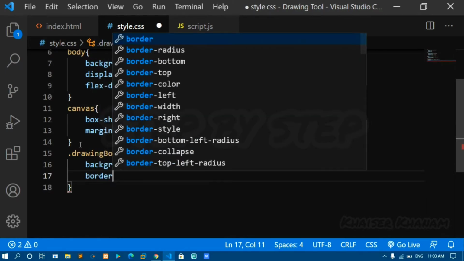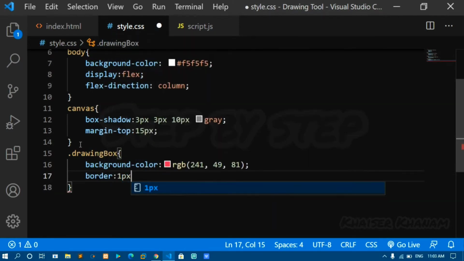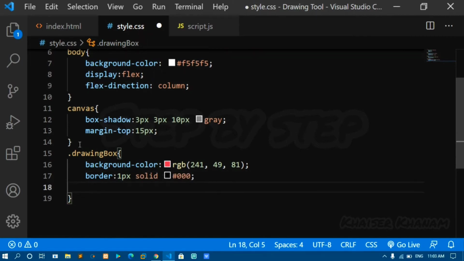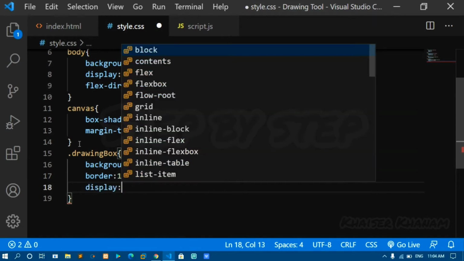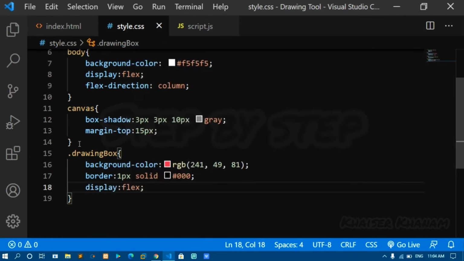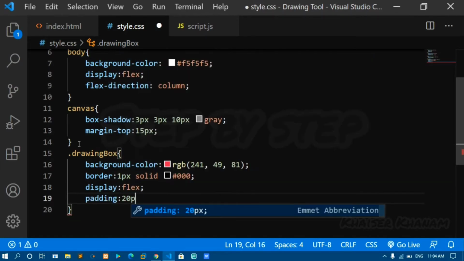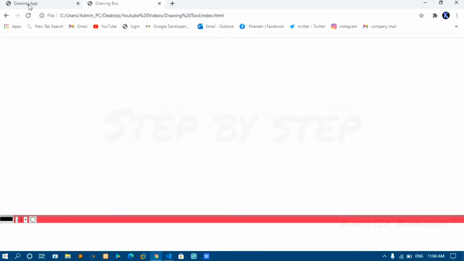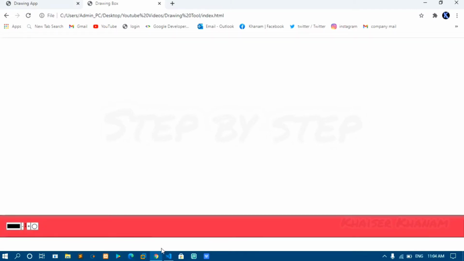Give border 1 pixel, solid black. Display flex, I'll give padding 20 pixel. You can see padding here.